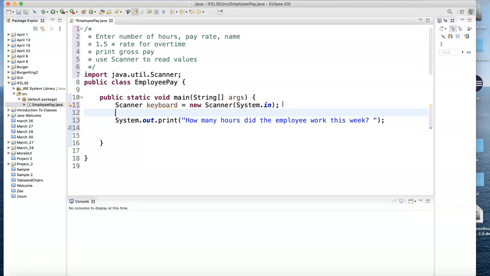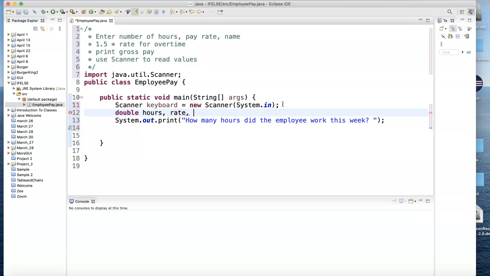Can the person work a number of hours that's not a whole number? Can you work like 13.5 hours? And the answer to that is yes. So it really can't be integer. It has to be double hours, comma. Also the rate. You could be making 15.5 or $26.25.